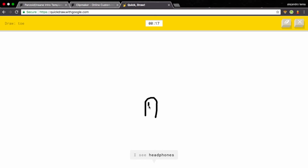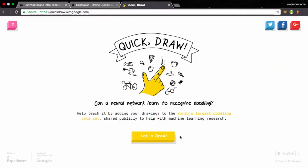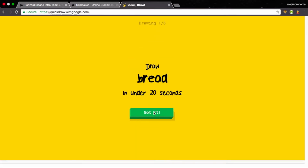I see headphones, or lollipop. Oh, I know. It's toe. Yeah. I got one wrong. What one was that? Pickup truck. Yeah. So one more and it should be ready. Actually, it should be ready now. Nope. One more. Red.